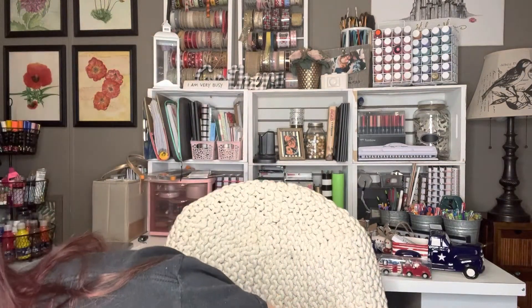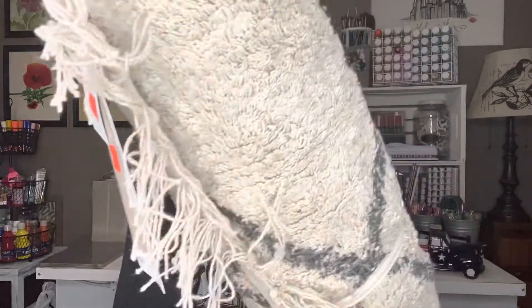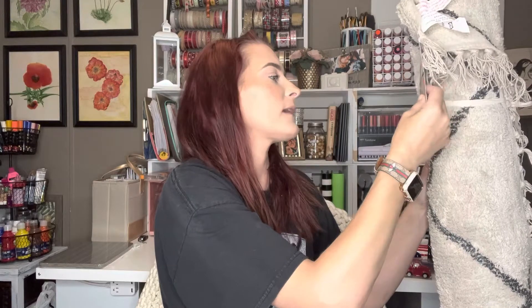Now let me show you — I got two rugs that were about 75% off. There's about to be an avalanche in here! So I got this big one — it's kind of hard to show you but here's what it looks like. This was regular $99.99 and I got it for $24.99, you guys. It was in their little clearance section. It is a big one — 84 by 60 inches, so like a 5 by 7.